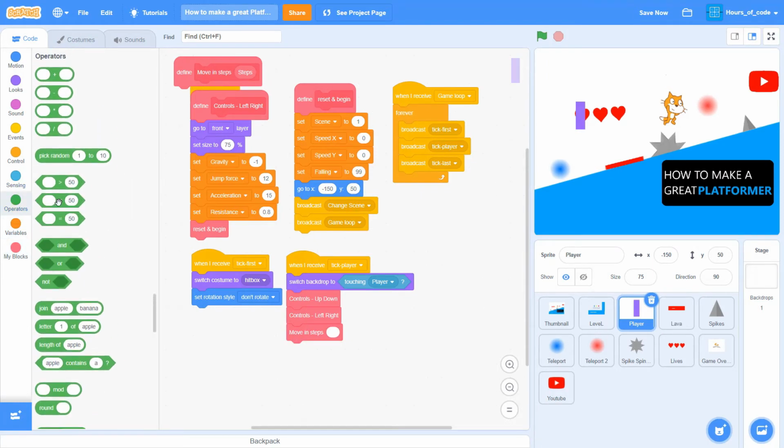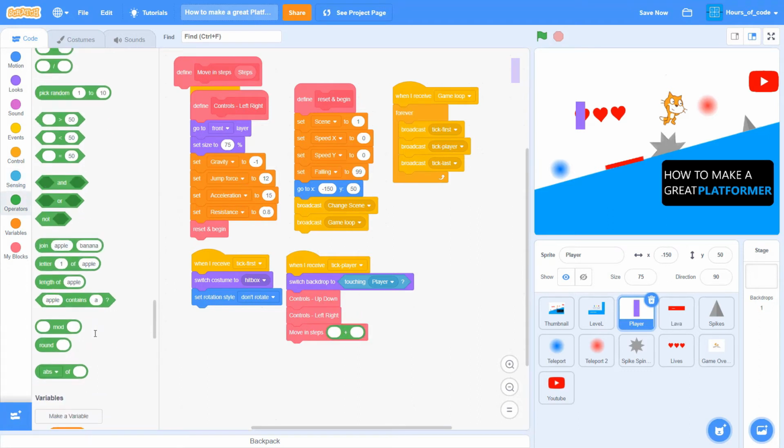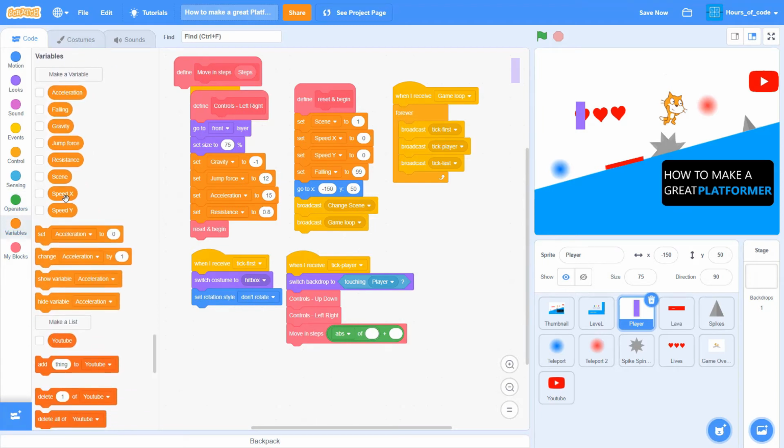Define move in steps. Move in steps and I'll add an operator. The plus, abs of speed x plus abs of speed y.